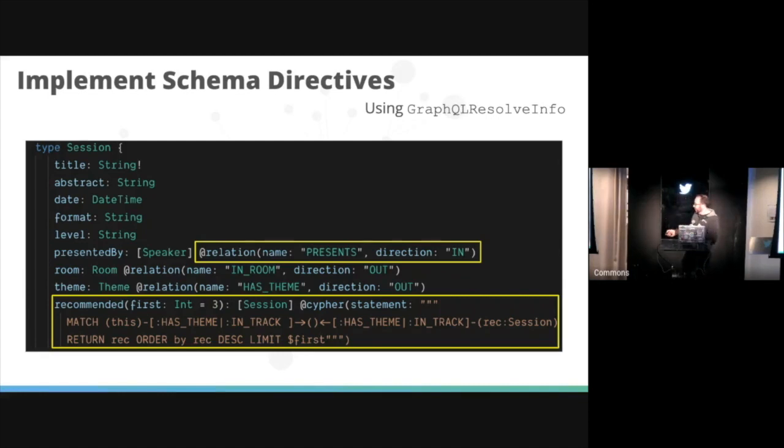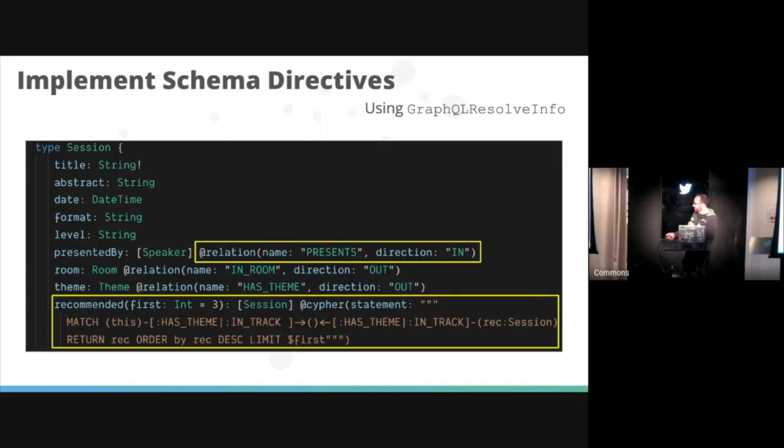We have two schema directives that we use in our GraphQL integration. One, relation, where we attach some metadata to a field. If you remember when I showed that diagram of the labeled property graph model, and we said that every relationship has a direction and a type, that doesn't quite map exactly to how we represent relationships in GraphQL. We have some additional metadata for the direction and the type of the relationship. So we just attach this metadata in our type definition, so that's available when we generate our database queries.